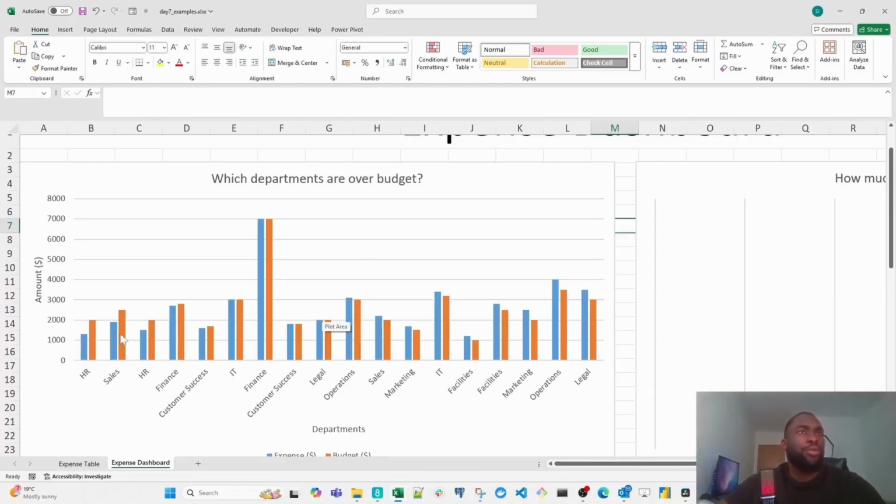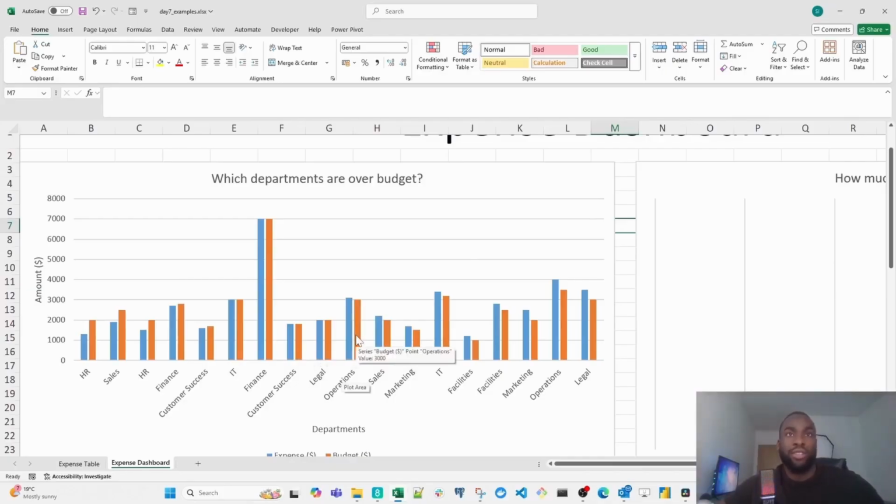So if we start scanning through the others, if we look at HR, you can see that the orange bar, which represents budget, is longer than the blue bar, which represents expense, which means the expenses do not exceed the budget. And that also means they're on track. So we're happy with HR. And if you see here again, it's a similar case for a different category. So that's good. And the same with sales for one category. Customer success, we're happy with them. IT have broken even. So we're happy. Same with customer success. Again, legal is good.